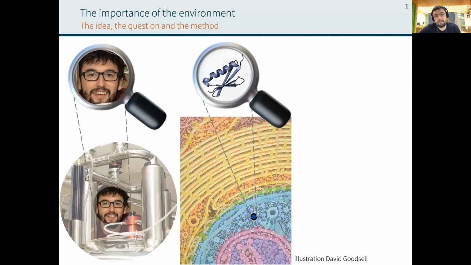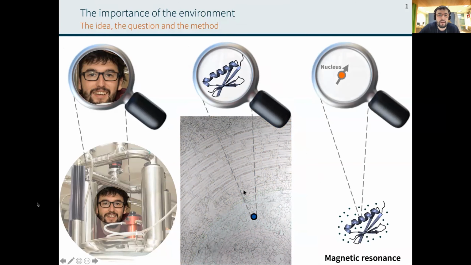Proteins act inside the cells, but the function of these proteins is highly dependent on its environment, also called quinary structure. And if you see these nice illustrations from David Goodsell, you would say, okay, we know everything and we know all the colors, but in fact, all this is full of blacks and whites. So in order to understand that, we use nuclear magnetic resonance, because we know that the nuclear spins are highly sensitive to the chemical environment.